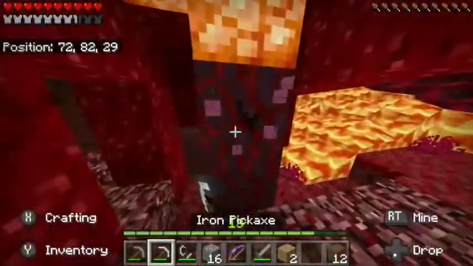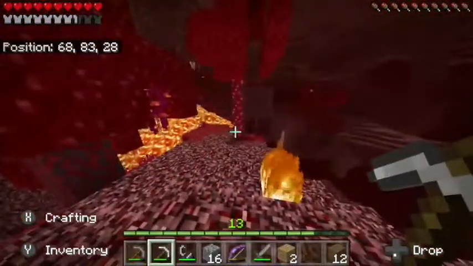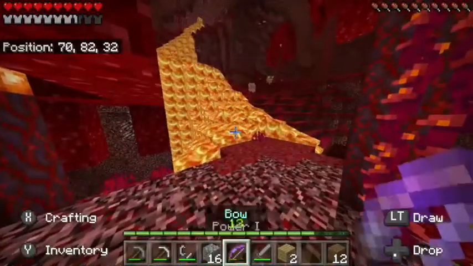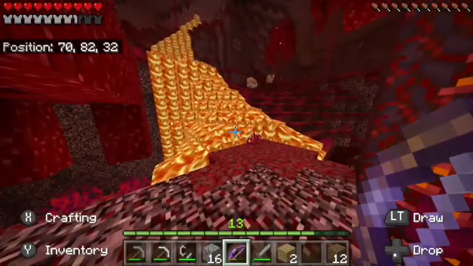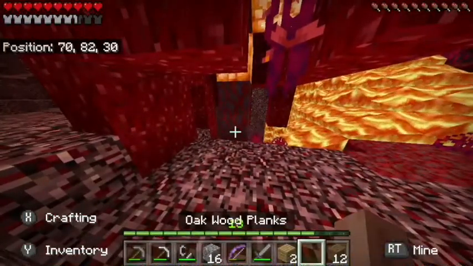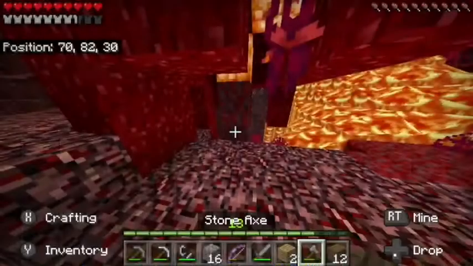Wait. Is this wood? Yep. Wood. I hate piglins. It's so hard to kill. What is that? I thought it was the new netherite. Okay, so I need an axe.